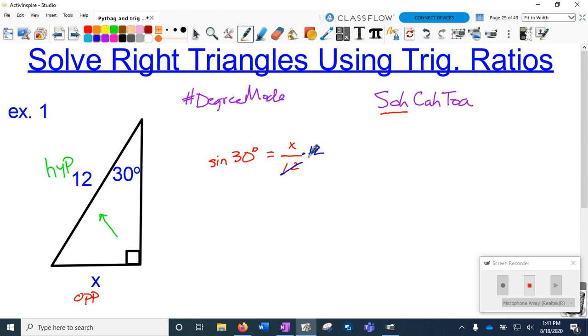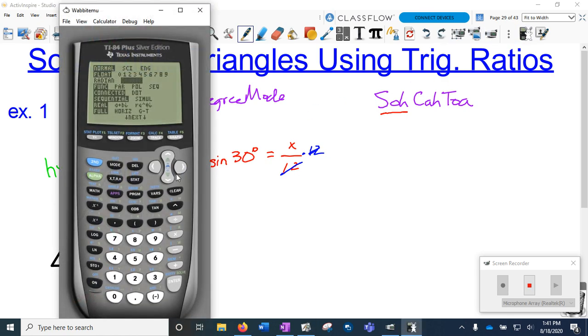But whatever I do to the right side of the equal sign, I have to do to the left side. Okay, so in my calculator that's in degree mode, I'm going to type in 12 sine of 30. I'm going to show you using the TI because that's what we'll use when we're in class. We're going to type in 12 and then sine. The trig functions on the calculator are right up here above the 7, 8, and 9, the next row up. So I've got 12 times sine of 30 degrees.